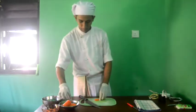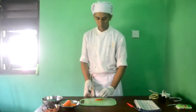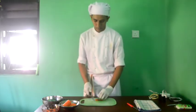Second, I will cut small dice, 3 mm by 3 mm by 3 mm.